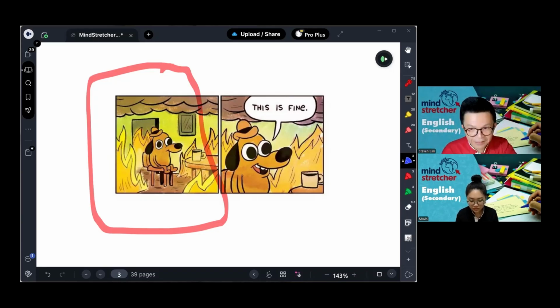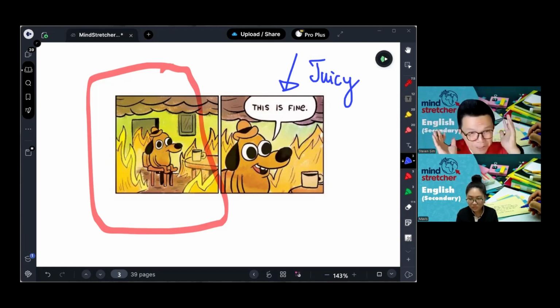Okay, this is the juicy part. This is the part which is the best part. This is the part which you must not leave out. This is the part which must be real and you must put it down there and you mean what you say. And this is the part which makes your personal recount glow, because wow, fantastic. You learn something. This is a fantastic essay. Do you understand? So it's not the story, it's what you learn, your reflections upon that situation.